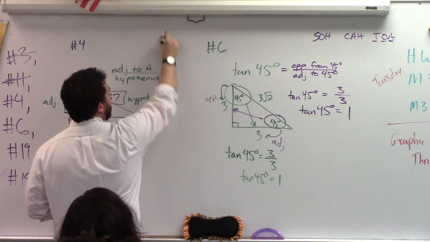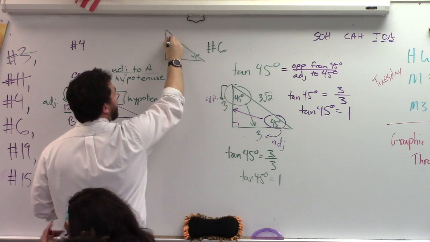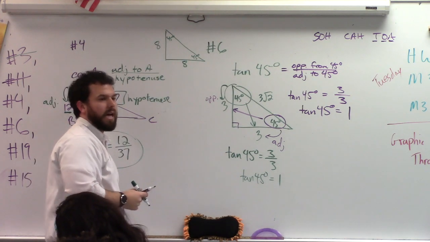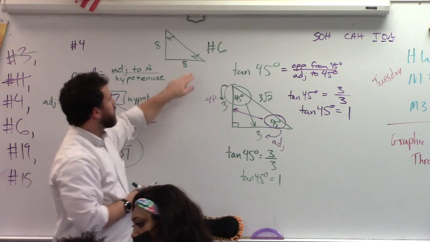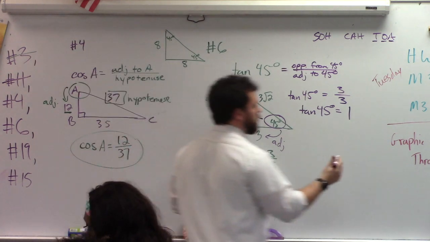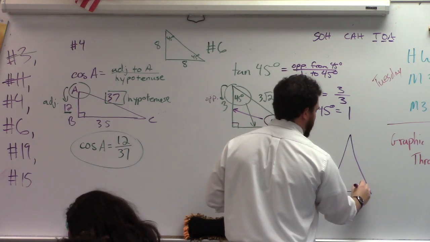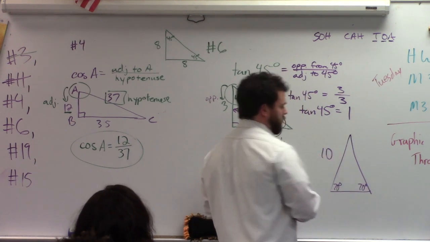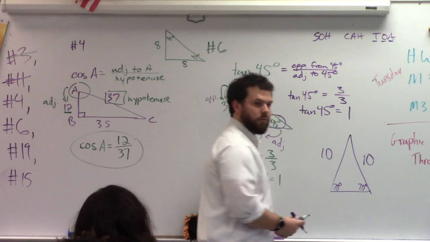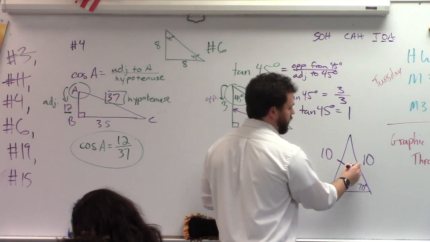We haven't gotten a chance to talk about it yet, but I'll talk about it really quickly here. If these angles are the same, the sides opposite them have to be the same. That's one of the geometric principles, that sides opposite from congruent angles are also congruent. So, to give us a better understanding of that, if I draw this triangle, say this is 70 and 70, let's say this is 10. How long does this have to be? 10. That's all it is. If these angles are congruent, the sides opposite them also have to be congruent.